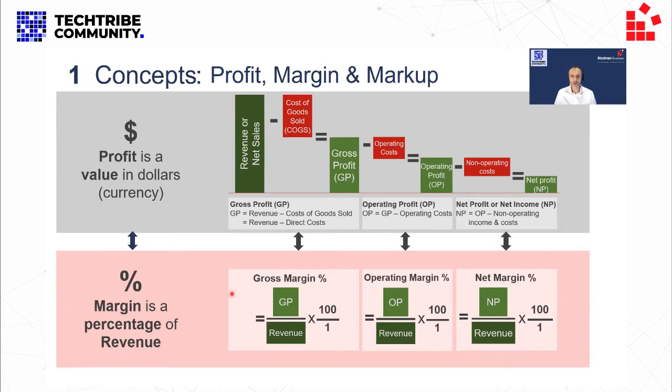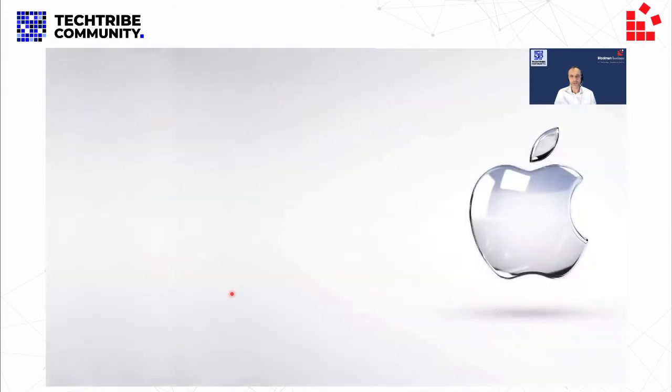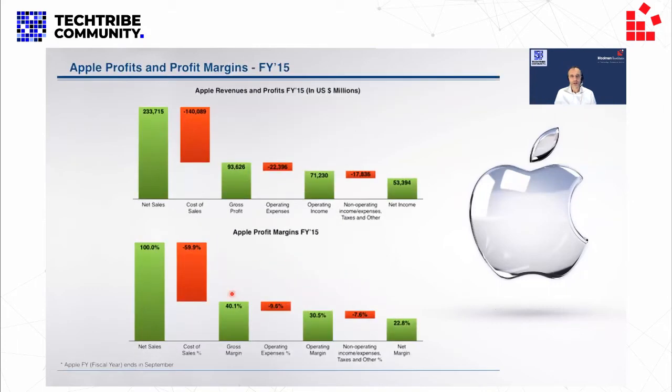Later on, we'll look at some examples of actual financial statements and at how we calculate these and the value of these. In fact, I can show you an example now, and this is for Apple. This was published by themselves, their own way of reporting. You can see that at the top they report profits and at the bottom they report margins, because both are of interest. At the top it's millions of US dollars. At the bottom it is expressed in percentage.